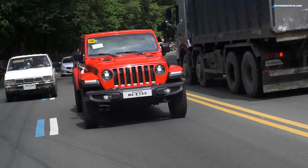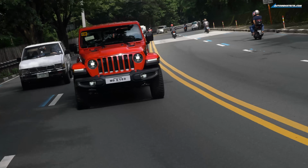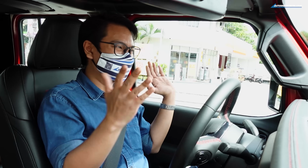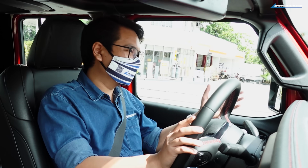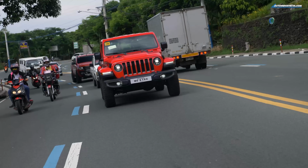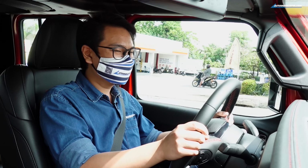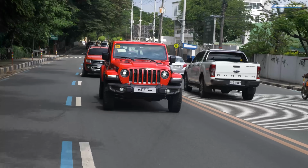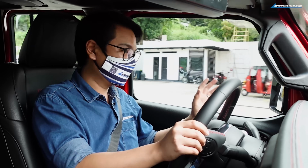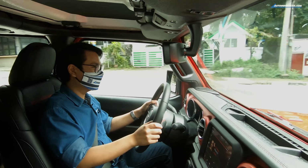Now, another thing that surprises me about the Gladiator is that it's relatively quiet. That's not to say it's luxury car levels. It's, well, considering it's got a huge plastic roof and upright doors and stuff like that, it's fairly quiet. And sure, it's got huge square windows and huge square side mirrors, so a bit of wind noise comes in, but it's not as loud as you would expect, especially from something that looks like this. Now, this particular Gladiator is wearing mud terrain tires, so, well, aside from a little wind whistle from the huge square side mirrors, well, there's a fair bit of tire noise seeping into the cabin, but all in all, it's not that bad.